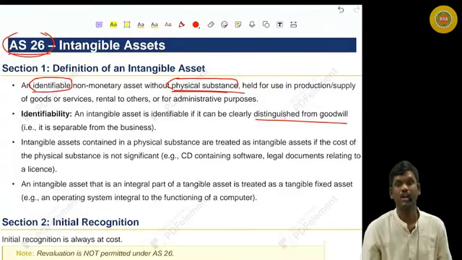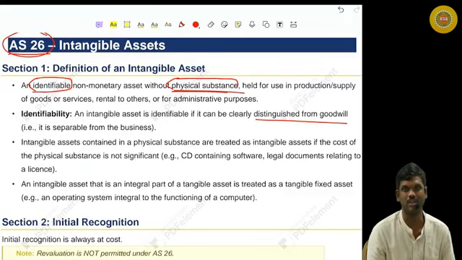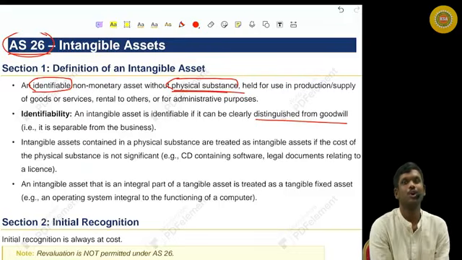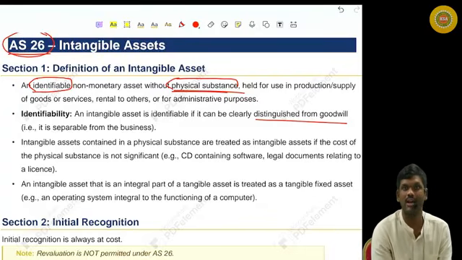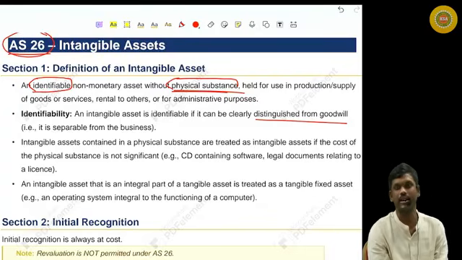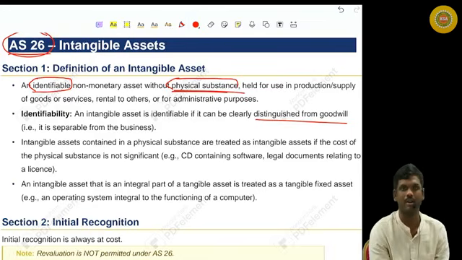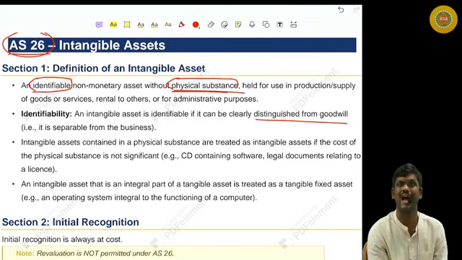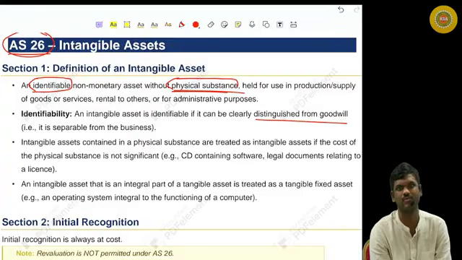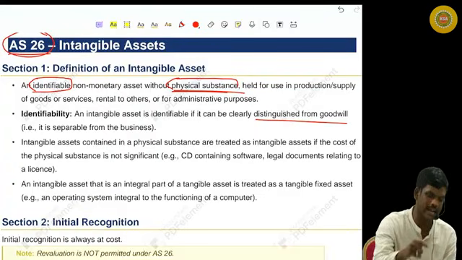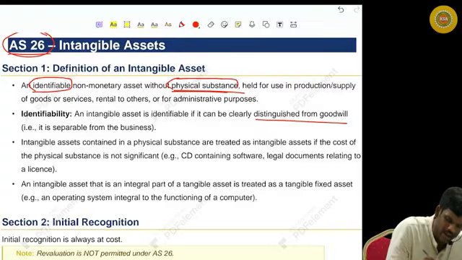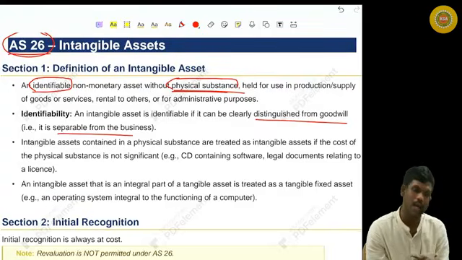And many of you, the first intangible asset that you would have learnt in school is goodwill. So you all think that goodwill is covered by AS26. No. Sir, then which standard covers goodwill, sir? If it is an amalgamation goodwill, AS14 will cover. If it is consolidation goodwill, AS21 will cover. But AS26 will not cover. Actually, goodwill does not satisfy the definition of intangible asset as per AS26 because it is not identifiable. It is not separable from the business.